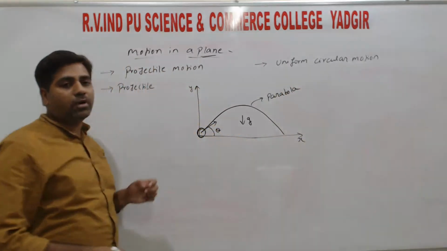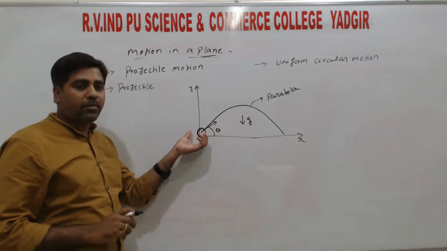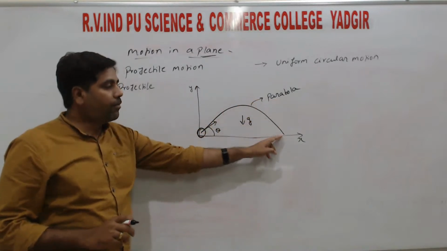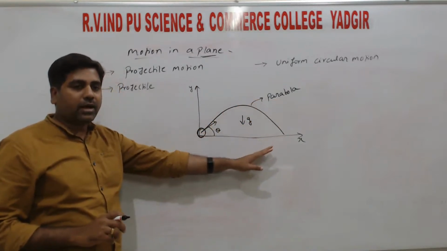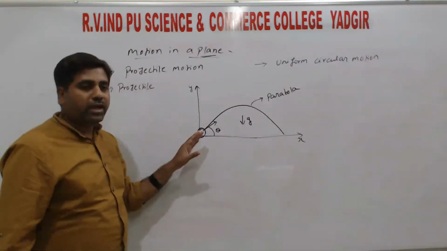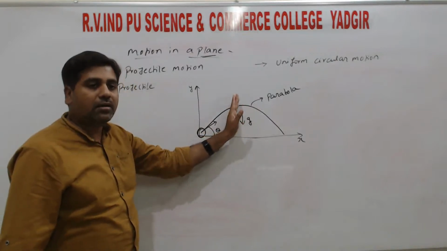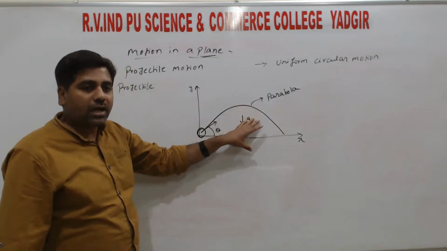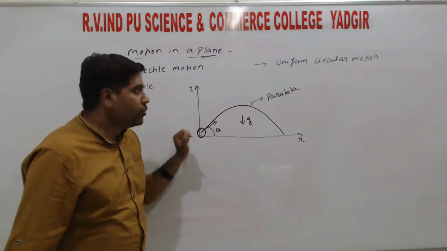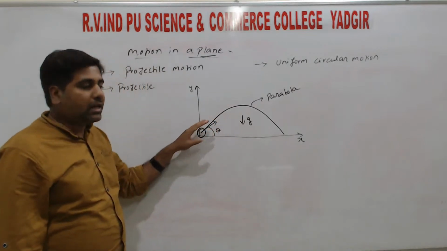So 1 mark, 2 marks questions, all these have a lot of importance. So, name the path which is projected by the projectile — the path will be in a parabolic shape, right? So what is a projectile? Any particle or an object moving in a direction making an angle theta with the horizontal under the action of gravity, that we call projectile or projectile motion, right? So the trace or path which is projected by the projectile is a parabola.